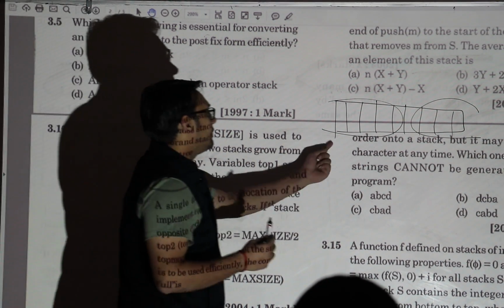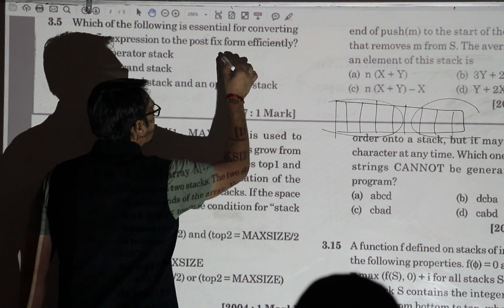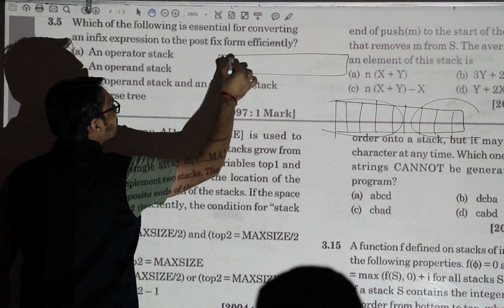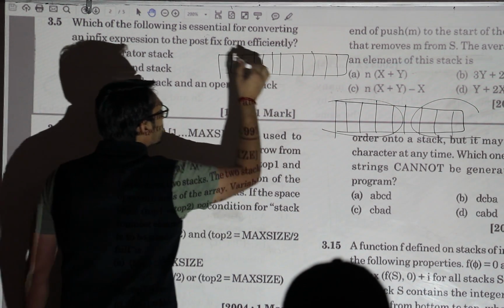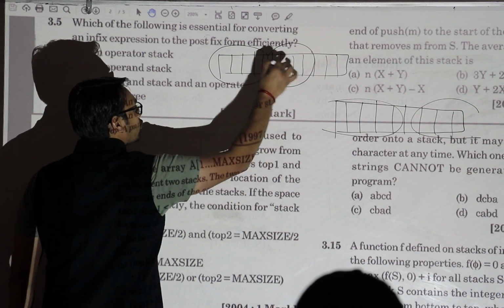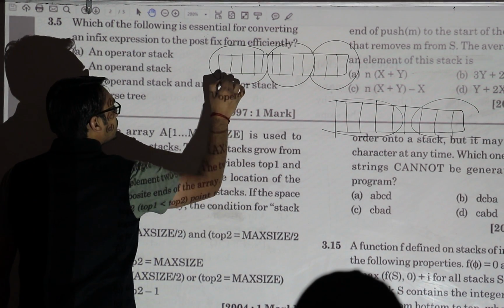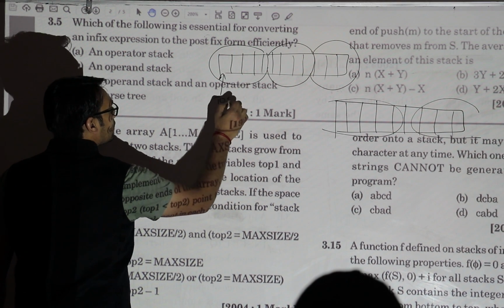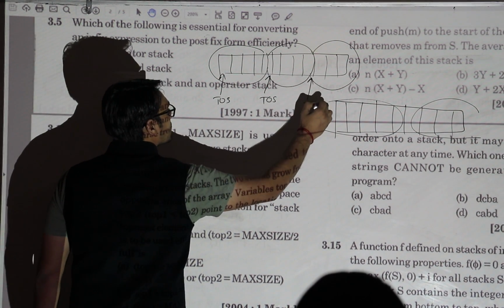For example, here we are implementing 2 stacks. If we implement 3 stacks, if this is the array, then we can consider the first stack to work here, second stack to work here, and third stack to work here. So here we can have top of the stack, here we can have top of the stack, and here we can have top of the stack.